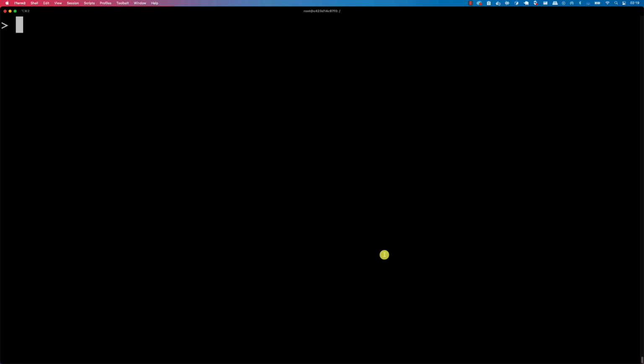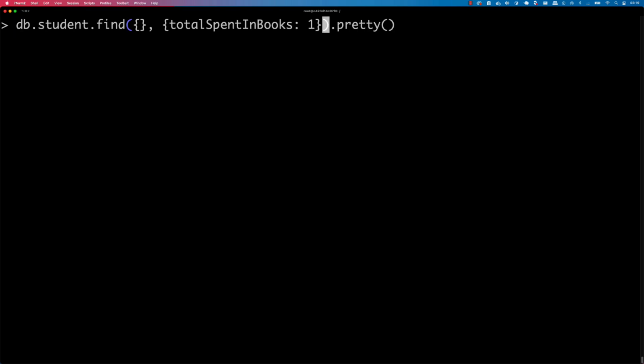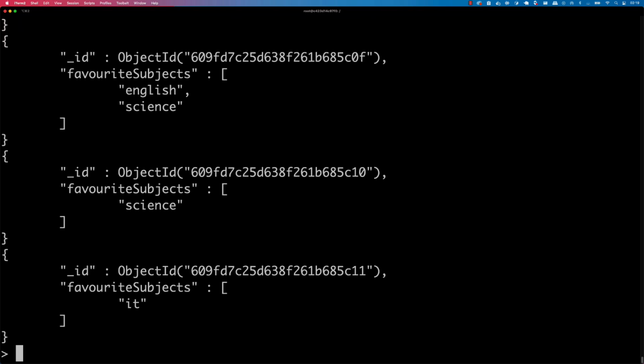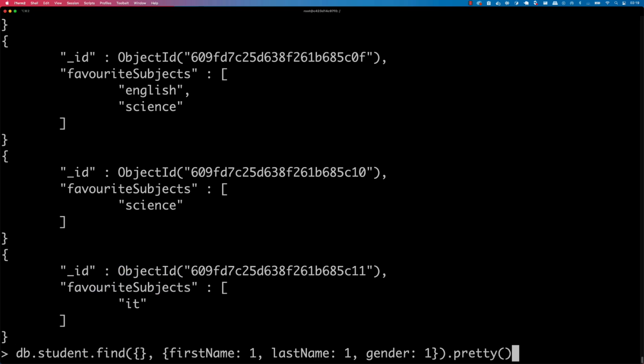Now, if I clear the screen and if I search, so let's just search basically we want to search everyone, and then just grab the favorite subject. And here, let's say that we want to remove IT from this array. So the way to do it is as follows. So we're going to use almost the same function in here.